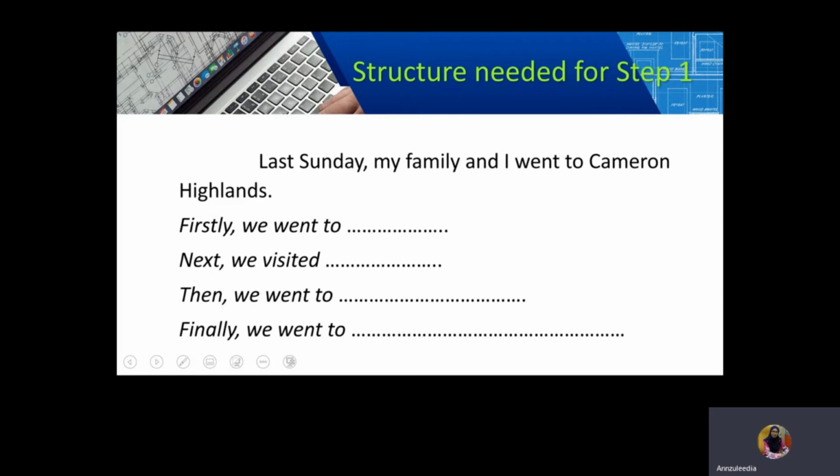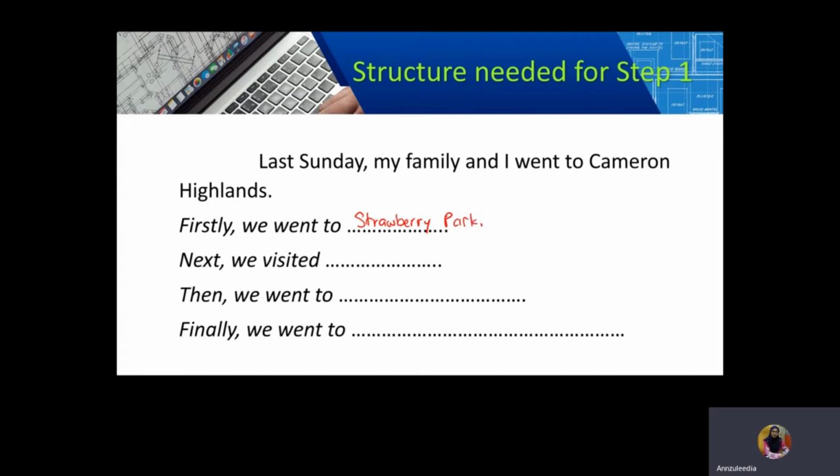So as teachers, we need to provide the scaffolding for the students to write, and we need to have structure. What focus are we looking at when we write an essay about something that we have done in the past? Okay, so we need to answer this question first. Firstly, we went to Strawberry Park. So we write that down. Strawberry Park. Okay, that's number 1.